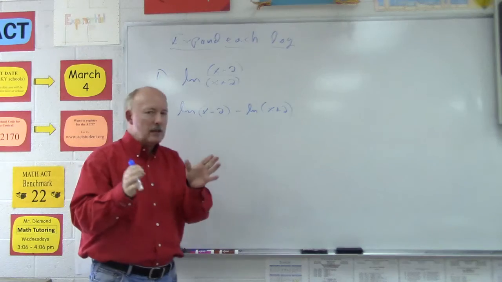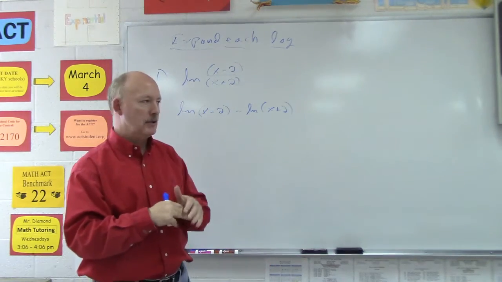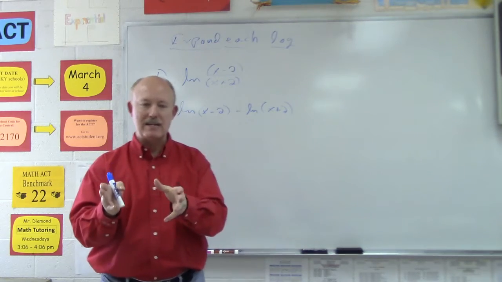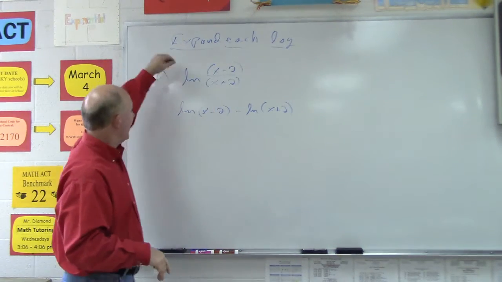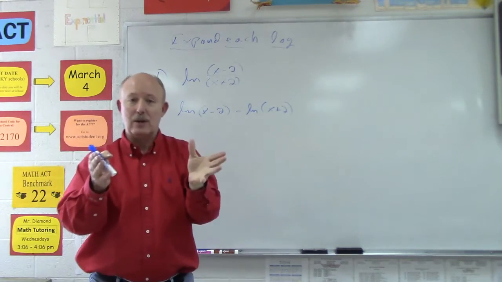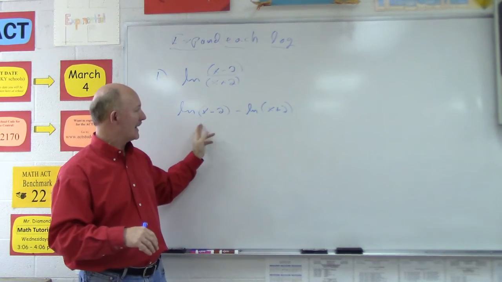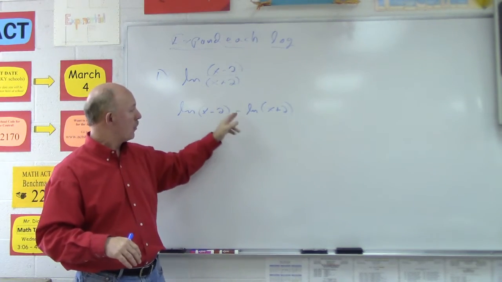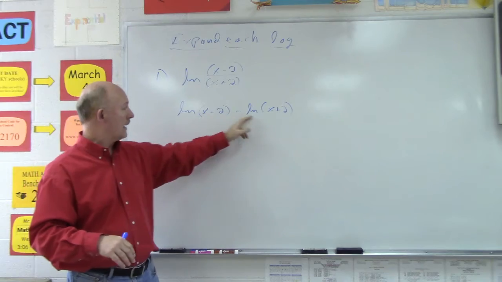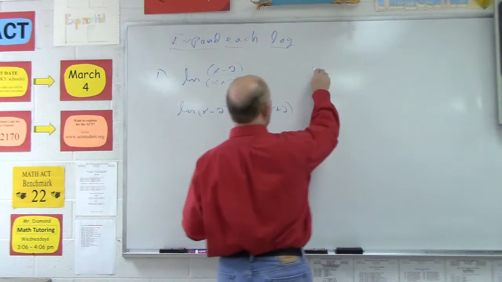Now, it's very important that you be able to use the three properties of natural logs to expand. I mentioned this earlier, when we get into derivatives in our next video, a natural log that's written as a fraction like this, in order to take the derivative, you have to be able to expand it. You've got to be able to write it in expanded form as a subtraction. Once you write it as a subtraction, then the derivative is easy. Right, so the rest of it's pretty easy. Okay, let's take a look at another example here, number 2.